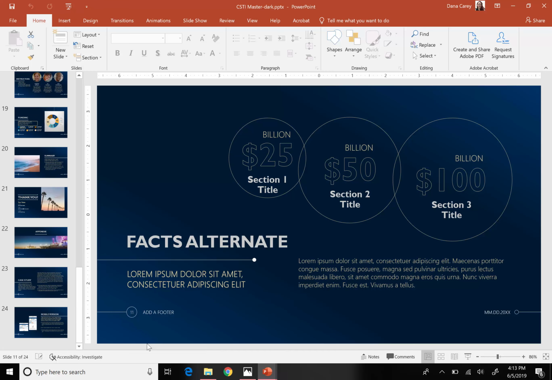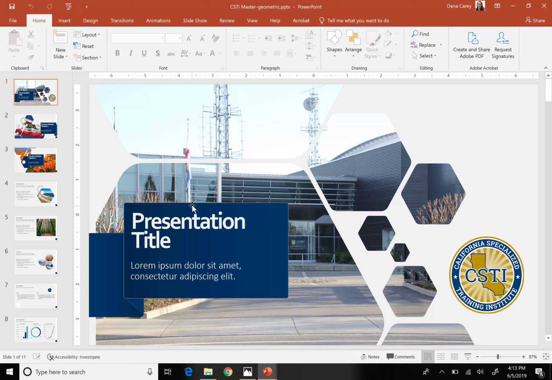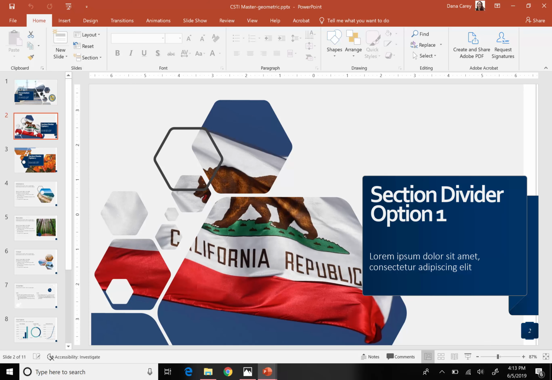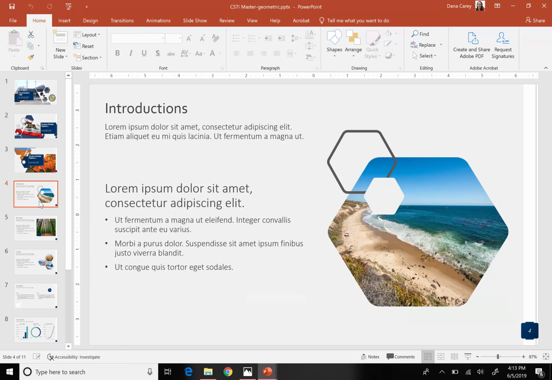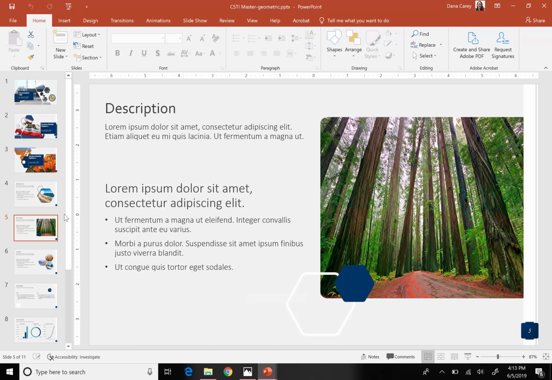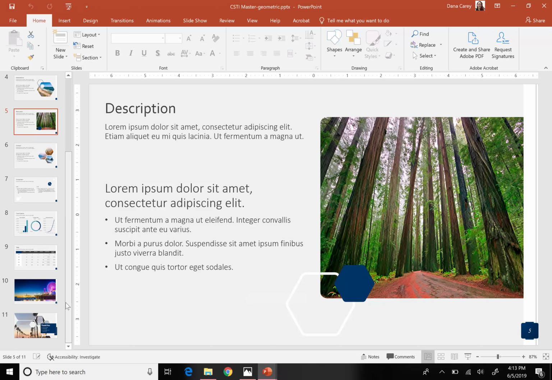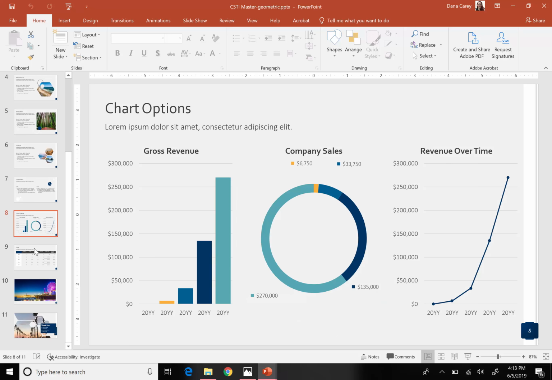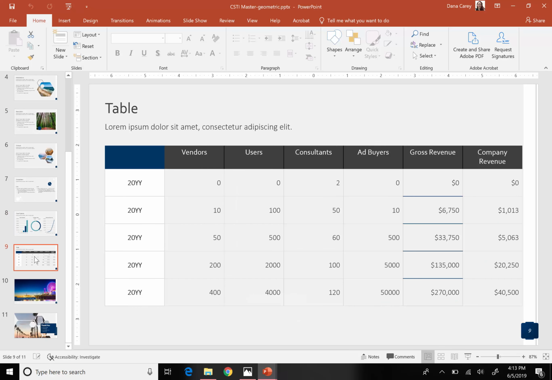Number 3 is what we're calling the geometric. For obvious reasons, it takes real-time photos and kind of crops them in a way that cuts them up on the slide. So again, some background photos would stay on things like section dividers, but there are opportunities on other slides to put in real photos that pertain to the information that's being provided on that specific slide. So anything that's in any one of these decks as far as graph samples or table samples can be in all of the other ones. Just some have a few more slides built out than others.